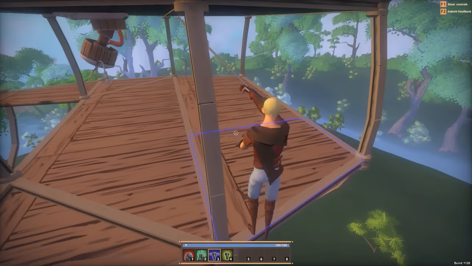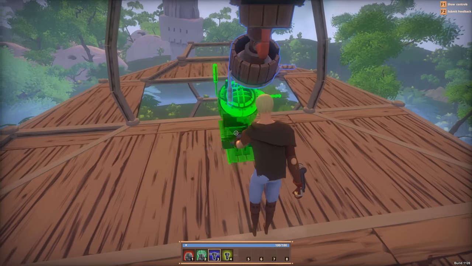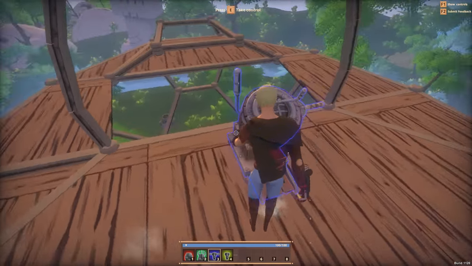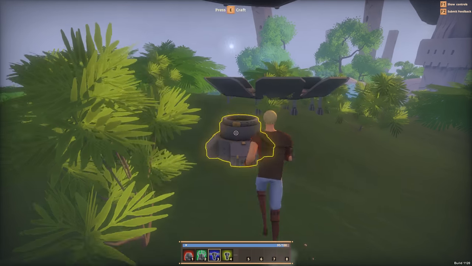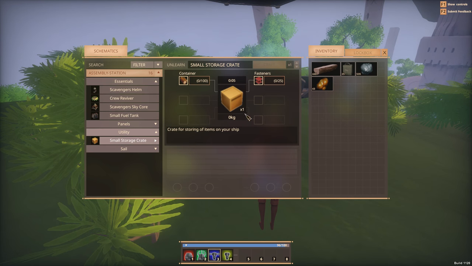Wow! Perfect. Nice landing. Okay. 3. And let's put you right in this area. I'm going to build another fuel tank, I think. Oh, take control. I haven't actually flown a ship yet. Oh! Okay, let's build another, let's see, panel. So we can make decking if we wanted to. There's utility, a small storage crate. I'm going to build one of these bad boys.